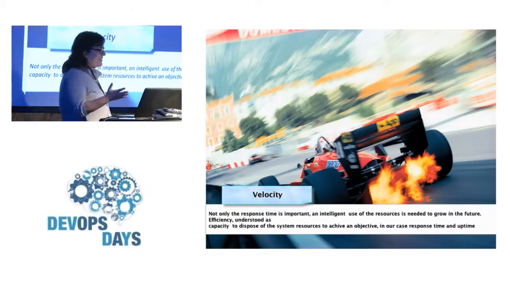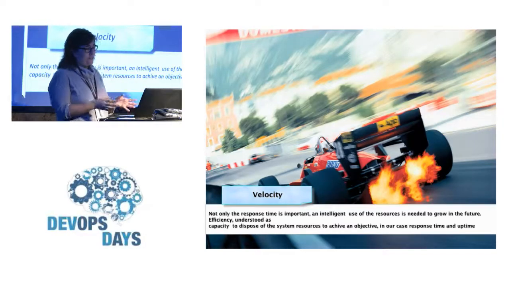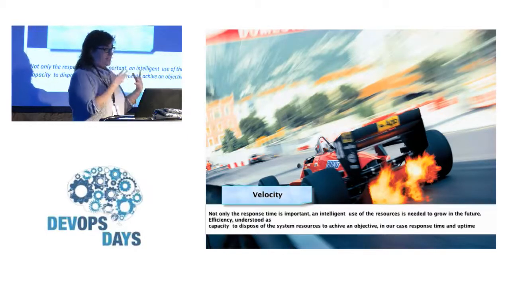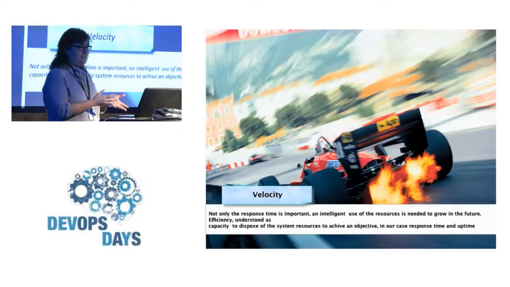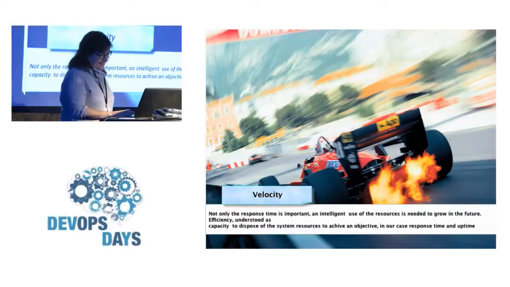So it's not only the response time that is important, it's as well the use of the resources that you need to grow in the future and that you need at the usage right now, at this point that you're going live. So efficiency, understood as a capacity to dispose of those resources to achieve an objective that is the happiness of your user. Okay, so it's response time and uptime.